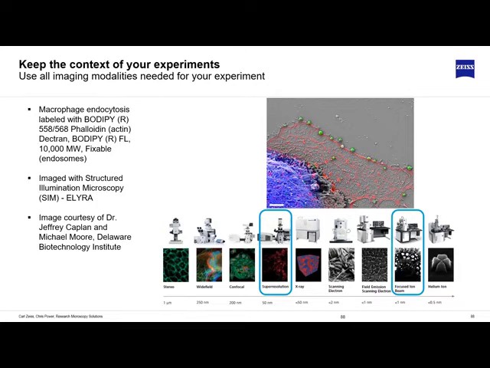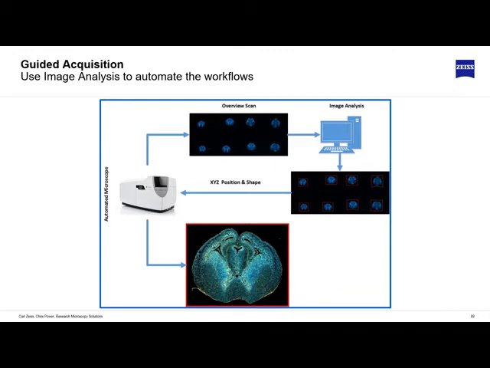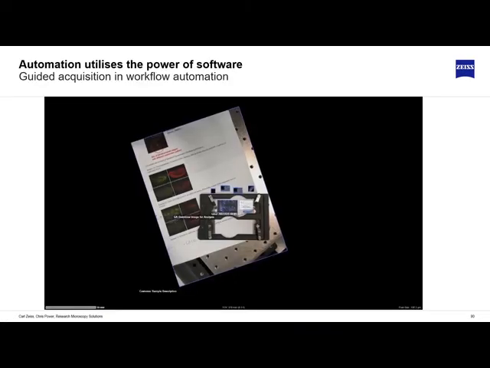But as ever, we want more. And this is where guided acquisition comes in. So Experiment Designer is fine, where you say, I want to do an experiment in one place and another place and another place, but at some point you want to automate that. Guided acquisition lets us do that in a way where you take images with an overview scan, you work out what you want to see with image analysis, and you come in. So I'm just going to show you a brief movie here.